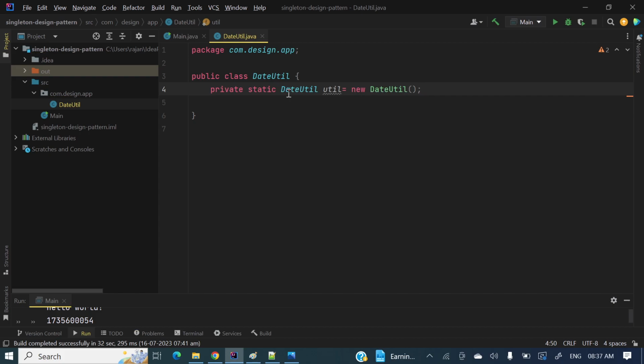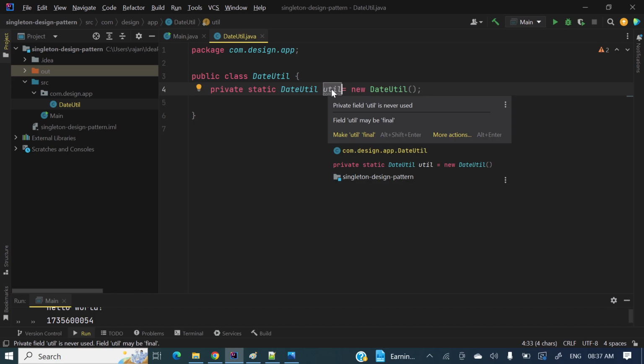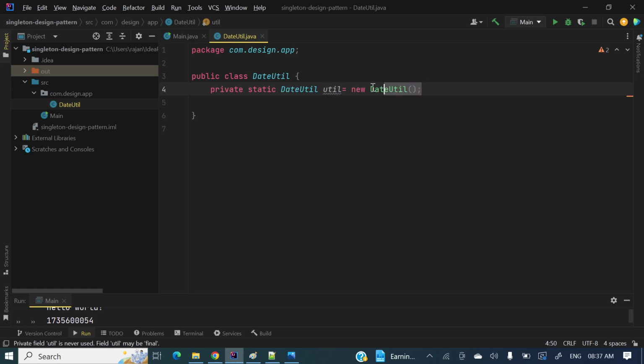Here we are creating the object, and as this is a static variable, it will get its value while the class is loading. So while class loading itself it will create the object. Then how can we access this? We'll take the instance. So how will we access this object? We can have a public static method where we'll return this instance.